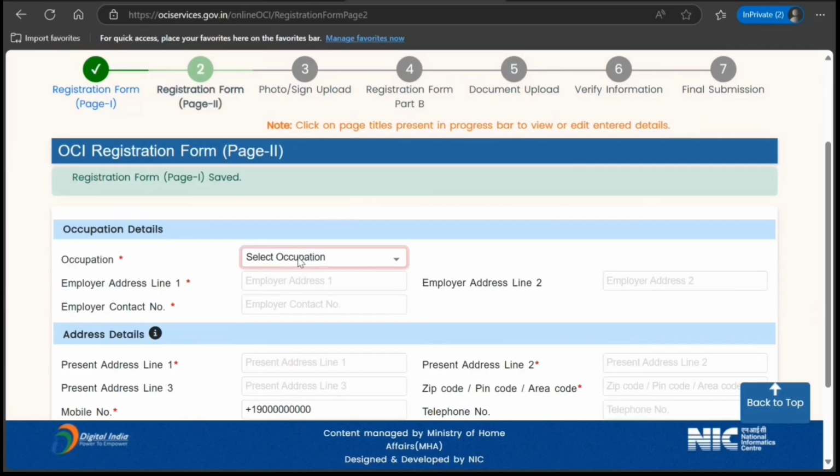Page B, occupation. Professional selected. Your employer address, of course, you know that. Phone number, you know that. Your address, you know that.